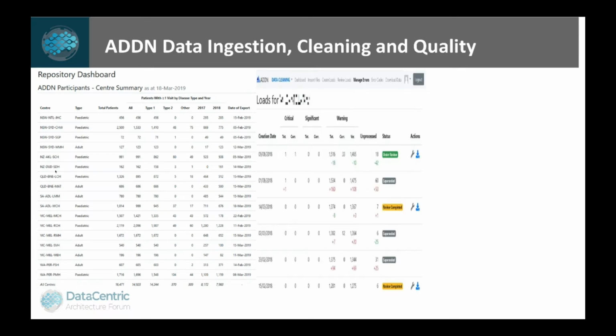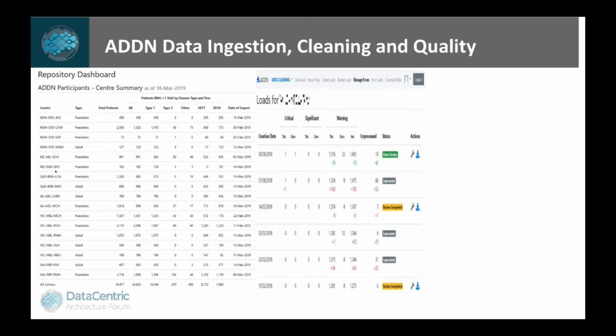One of the tools we offer is that as the data is coming in, it generates reports. So we can say you have a 300-kilogram baby, or you have a man that's pregnant, or you have someone whose values here cannot possibly be correct. So we generate reports for each site based upon the data that we're provided with. And once the data has been cleaned at source, it's uploaded again or fed into the system.